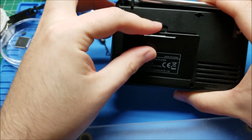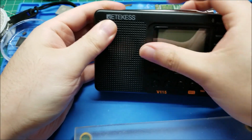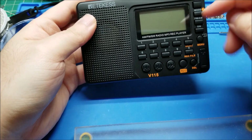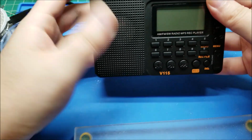Now, I believe this cost about 20 bucks. And for what you're getting, that seems like it's actually kind of expensive for like a little cheap digital radio. But I think with the built-in MP3 player and everything, that's not that bad of a deal.